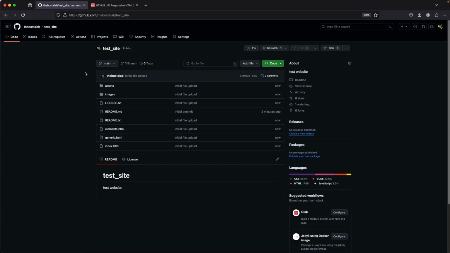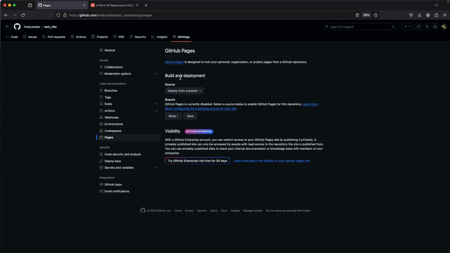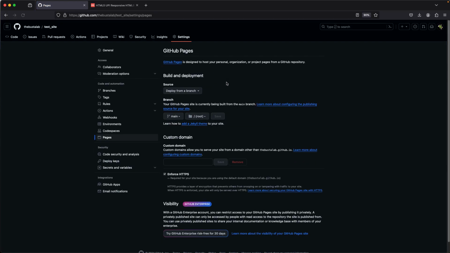Now we'll go to settings. We will go to pages right here on the left. And then we're going to pick to deploy the page from this branch thing here. We're going to choose this main branch. So we're going to deploy the page right from the branch. We're going to say save, and then we need to wait a second, and in a minute we'll reload the page, and then there will be a link here that will be the link to our website. Looks like we need to wait another second.